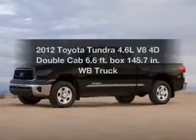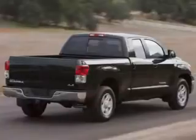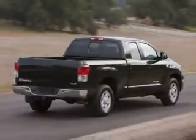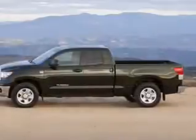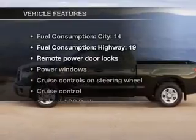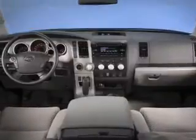Introducing the 2012 Toyota Tundra. Travel the roads in style and comfort in this great vehicle. With a reliable engine that responds smoothly to its 6-speed automatic transmission, anti-lock brakes help you bring your vehicle to a safe stop. And with these notable features, you won't want to miss out on the opportunity to own this amazing ride.